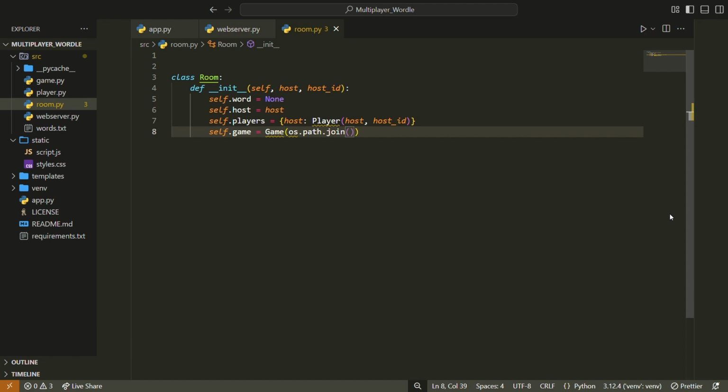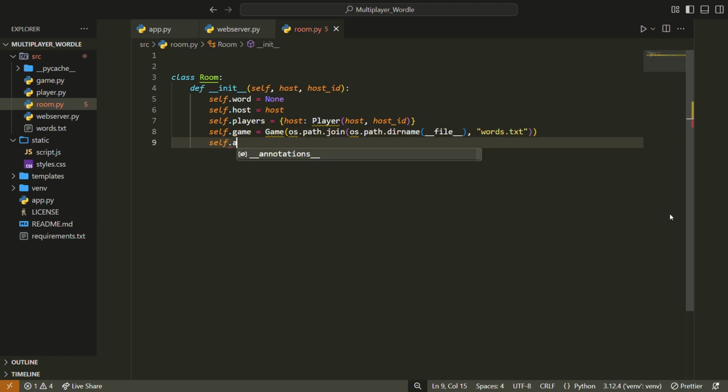So we do os.path.join, os.path.dirname, underscore underscore file. This gets the directory name of the current file, and to that directory we will join the words.txt file name so that we can access the words.txt file within this class.